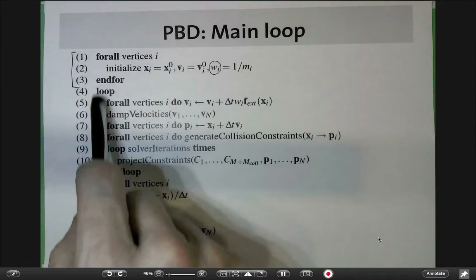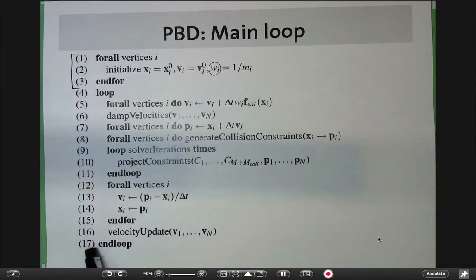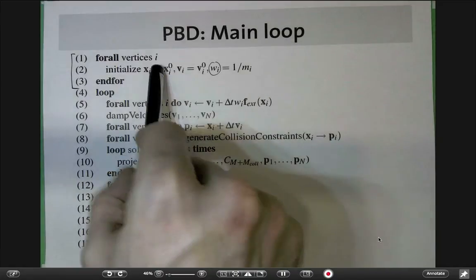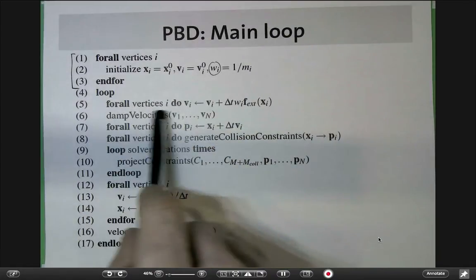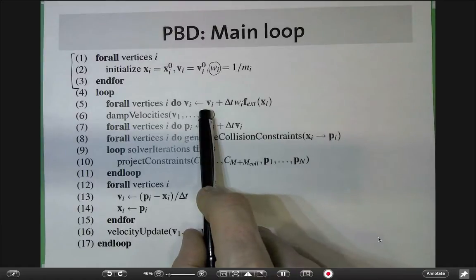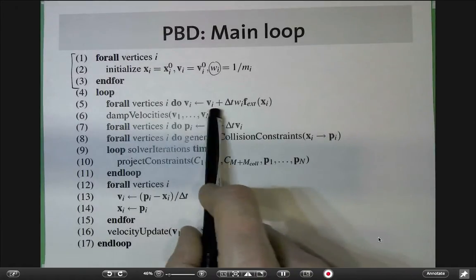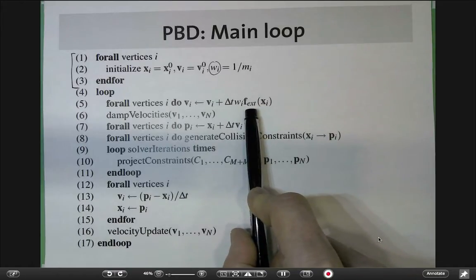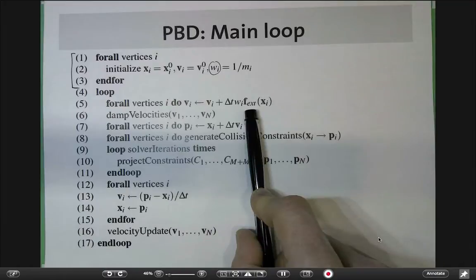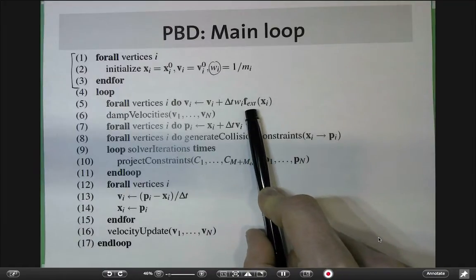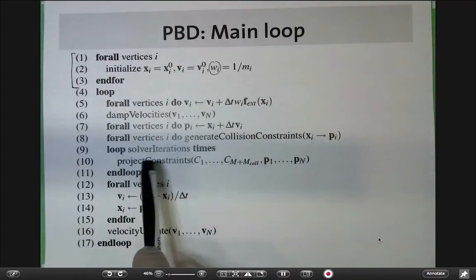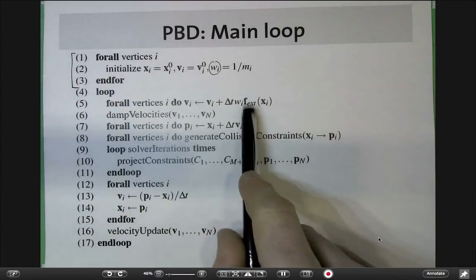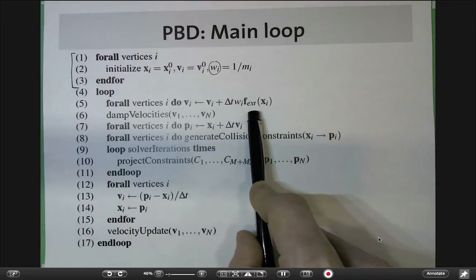All right, so that was the initialization, and the interesting thing happens here. This is the main simulation loop. This was just the initial conditions. So what's the first step? The first step is taking into account external forces. The external forces are usually just gravity in PBD. There could be other external forces like collisions and contacts, but these we handle using constraints. So this F external here, it's almost always just gravity.